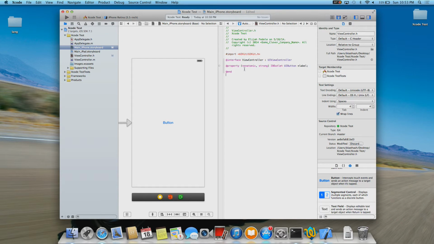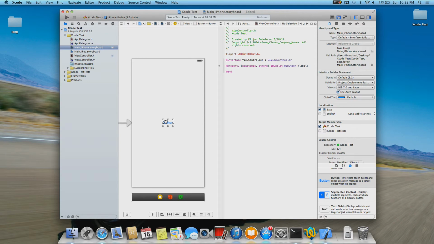This is going to assign it. If you click and drag to the UI button, it's going to tell your code that every time you click this button, it's going to send some action, some parameter, something into this label slot.